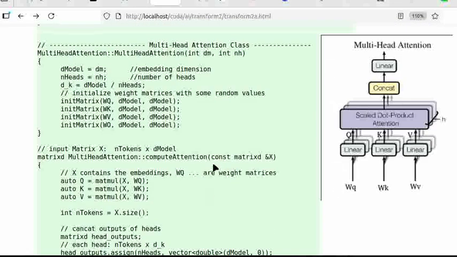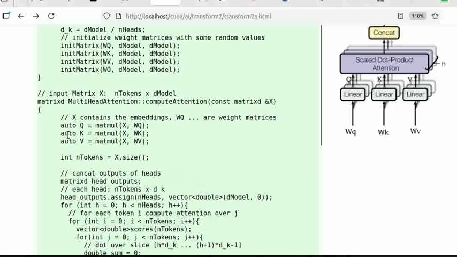Say the input is the embedding matrix X. So the dimension of X is nTokens times d_model. And it first calls matMul to obtain Q, K, V from WQ, WK, WV. So the matMul matrix multiplication is basically the linear operation here.